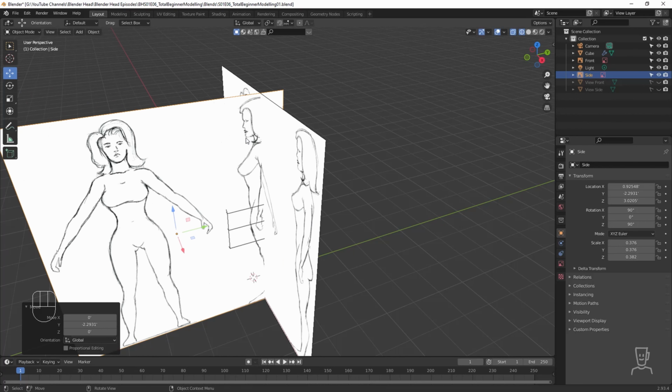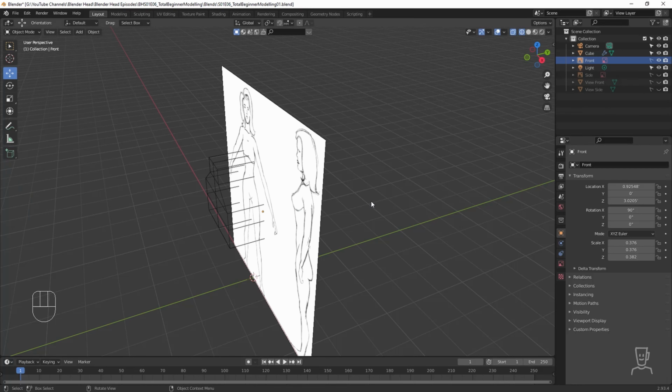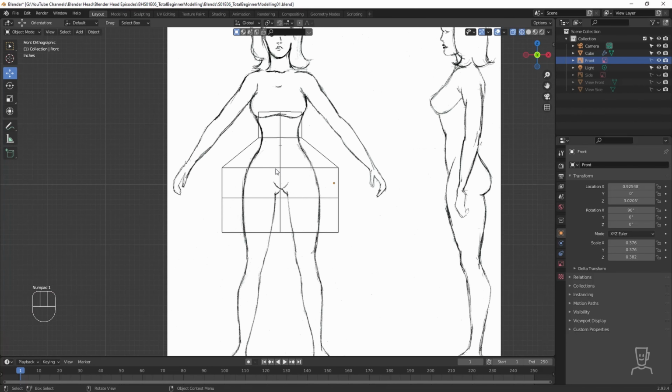Okay. And now I want to just make it so these two don't move, and I'm going to do that, you could probably guess, by clicking on the little arrows here. I'm going to hide that side view for now by hitting the I. I'm going to go back into the front by hitting 1 on the number pad. Zoom in a little bit here. Select the cube, which actually I'm going to rename character.